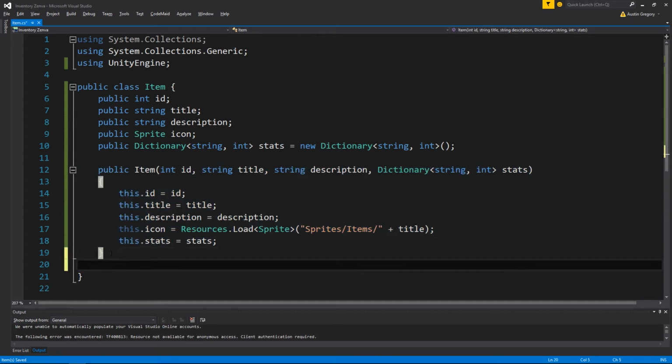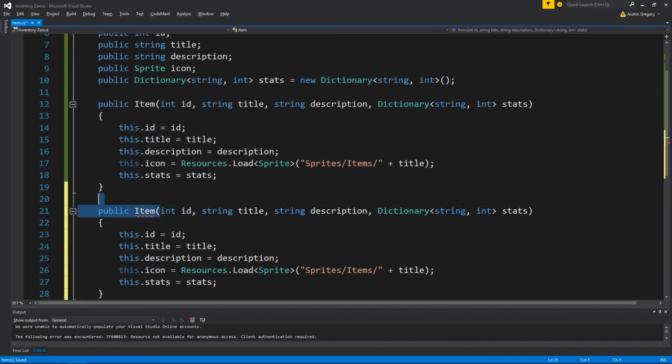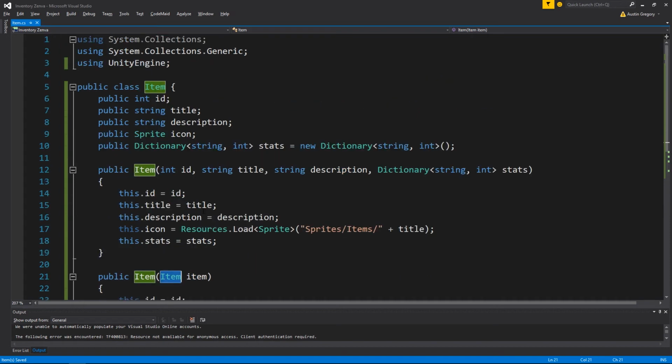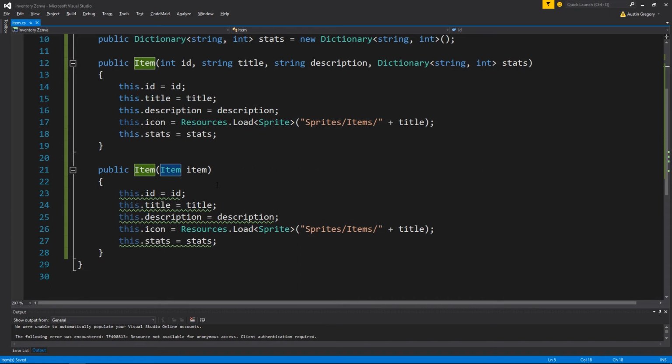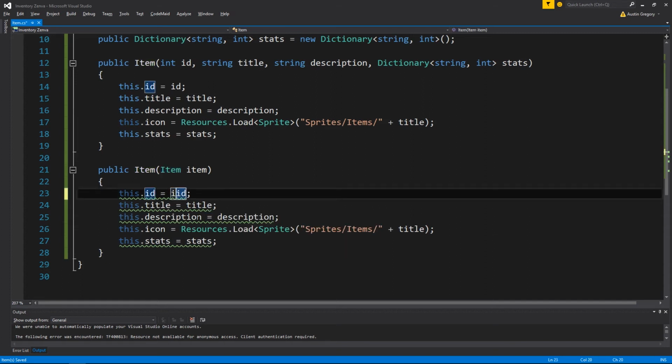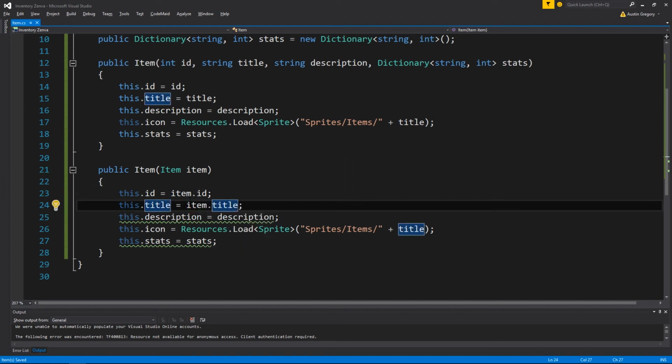But what we're going to be doing is taking in an item, just like that. So we're saying that we're going to take in a type that is already Item. It's already an item. And then I'm going to grab the values from that. And we're doing what's called a copy constructor. This is going to allow us to actually take the values from the item that we passed in and assign it to this item. That way, if we have an item that we want to duplicate, which we will, all we have to do is pass it to our item constructor and it will create a copy for us.